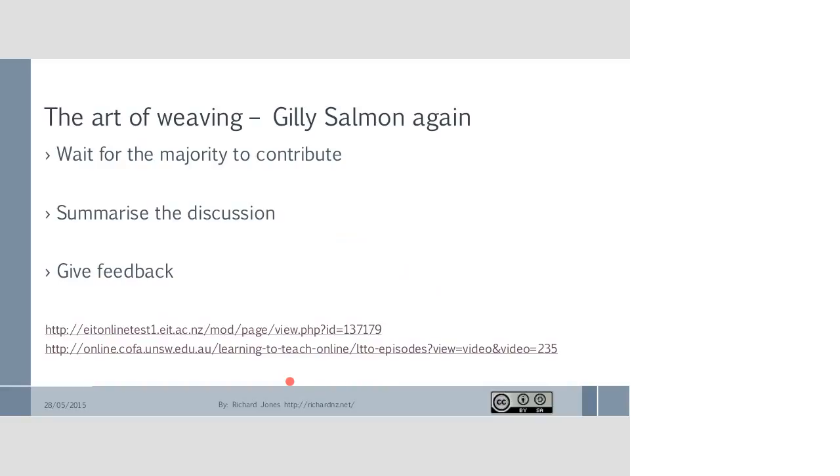Basically, she recommends copying and pasting all of the forum contributions into a Word document, using color coding to identify common themes, and then summarizing those themes at the end, remembering to quote from the individual contributors so as to acknowledge their contributions, and then summarize and give feedback at the end, and then post that.